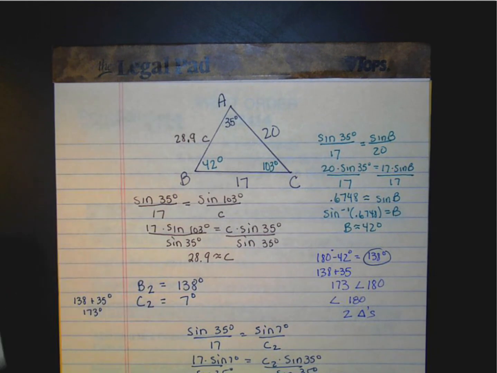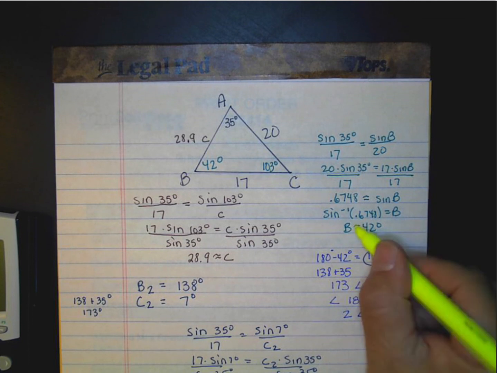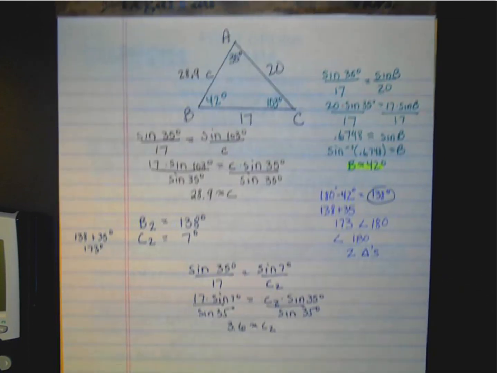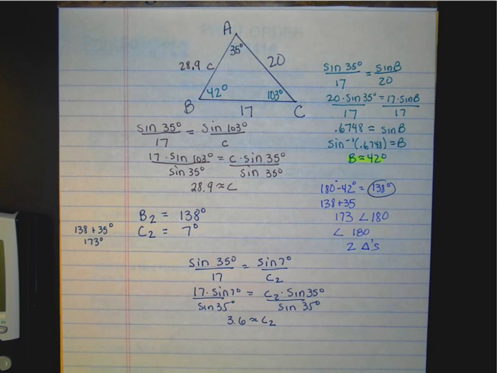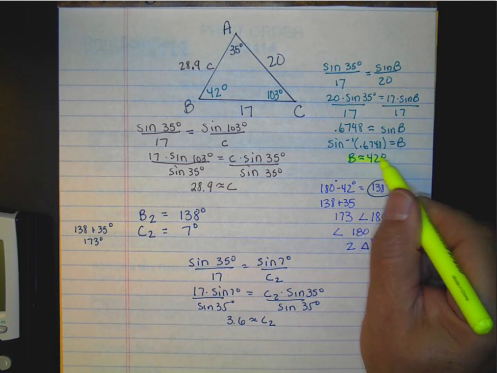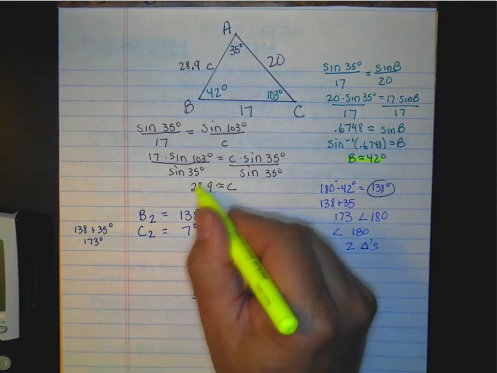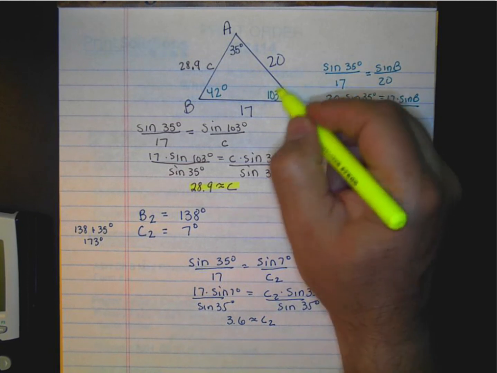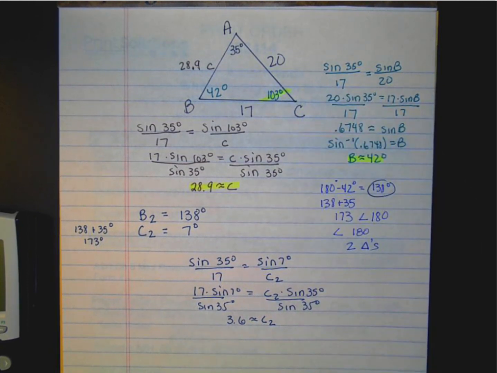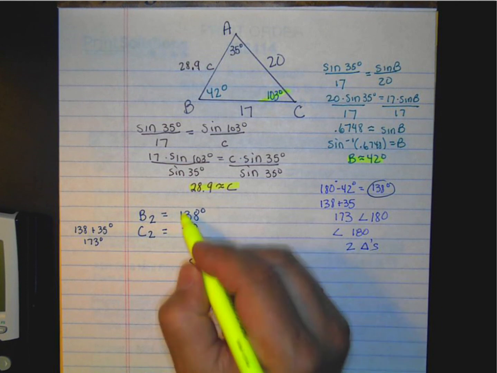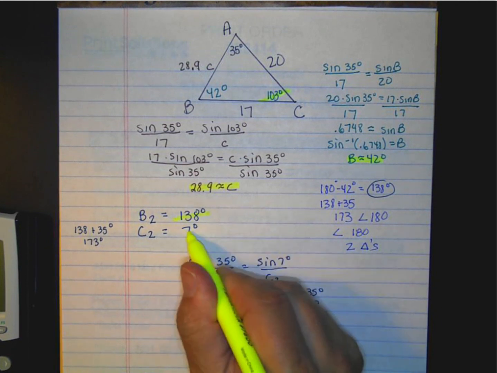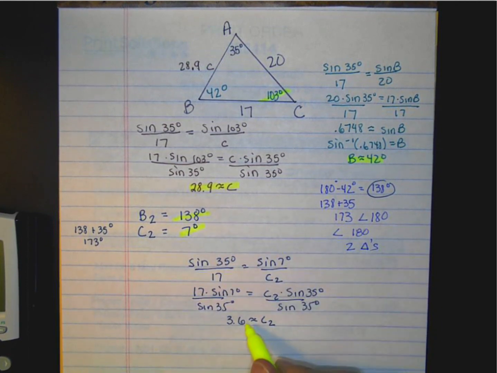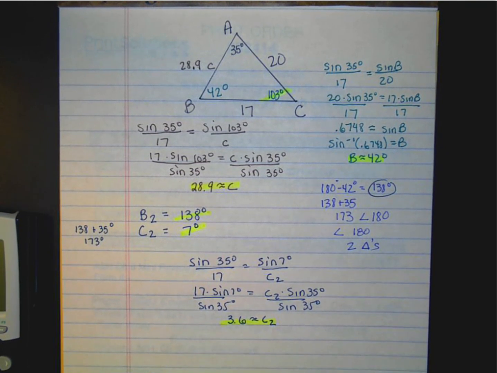All right, so what we have here, guys, I know it's a lot of information. So we had B, and then we found C, which was the little side C. Found our other angle C. All right, and then we found B2 for the second possibility, and second possibility for angle C, and then the new value for C2. So that'd be two possible triangles. Okay, I know that's a lot, but practice it. I think you'll get it okay.